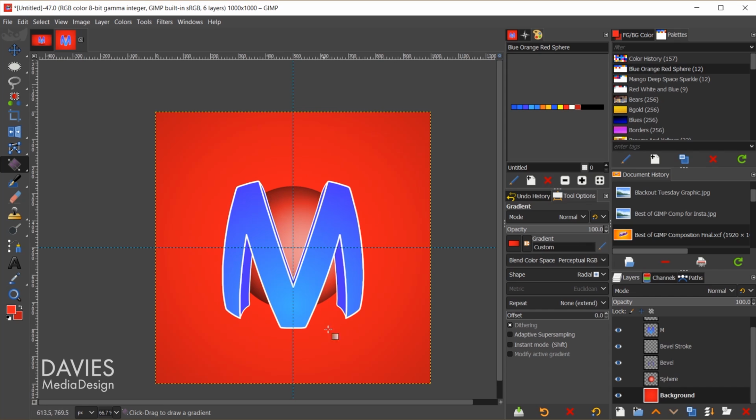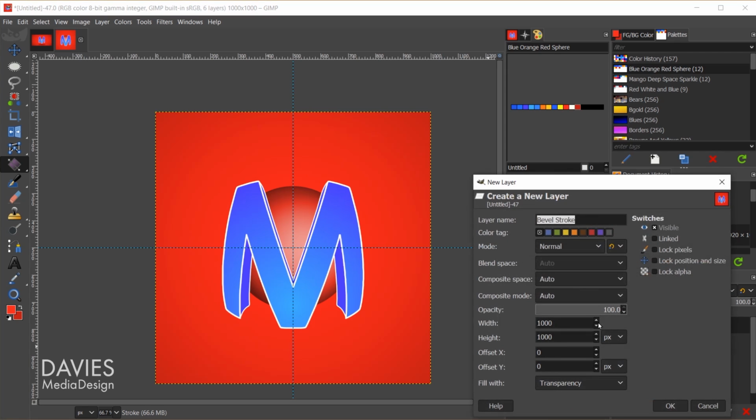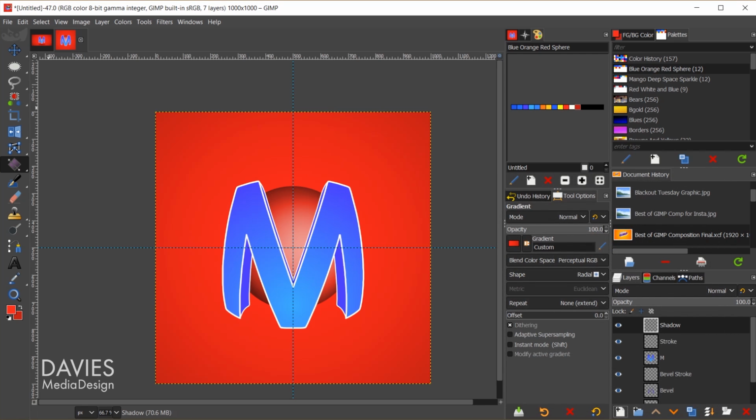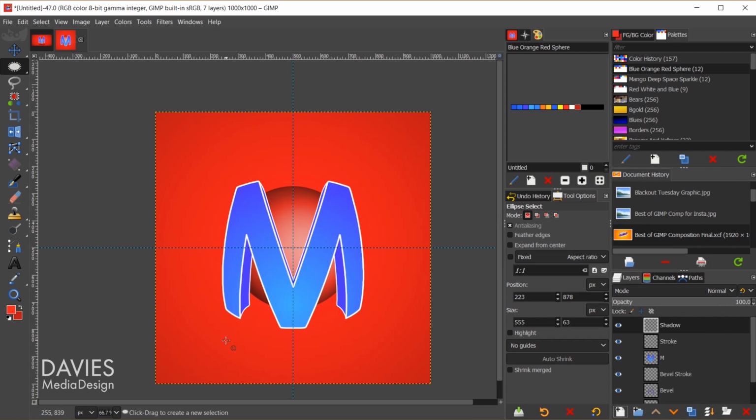Couple of final steps here. So for starters, I want to add a little drop shadow below the actual graphic here. So I'll come up top and I'm going to create a new layer. I'll name this Shadow, hit the Enter key. Then I'll come up top and grab my Ellipse Select tool, and we'll draw an ellipse. And we're going to try to make this about the same size as the graphic. And you can always drag this and it'll snap to that guide. That's how you know it's nice and centered.